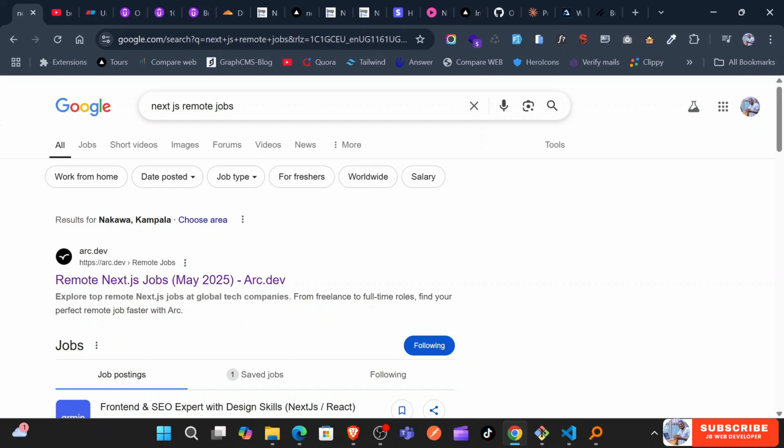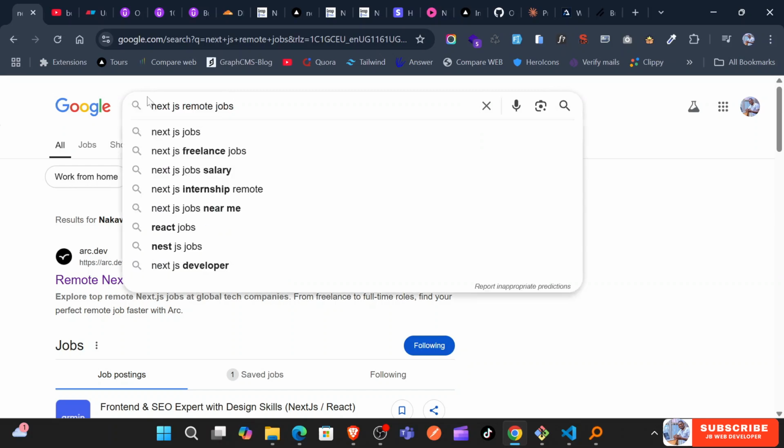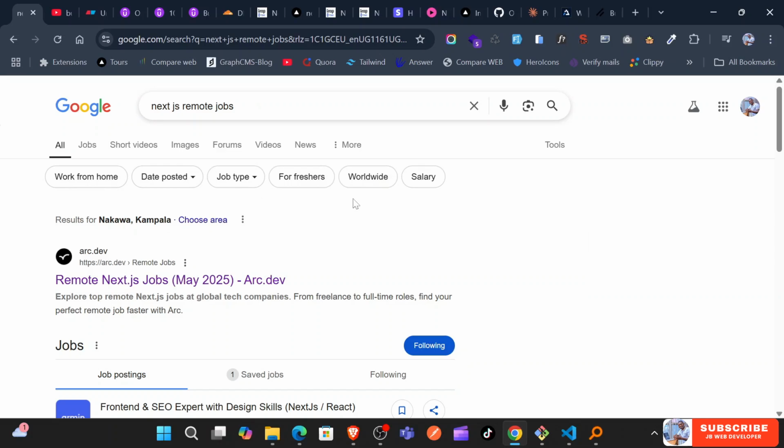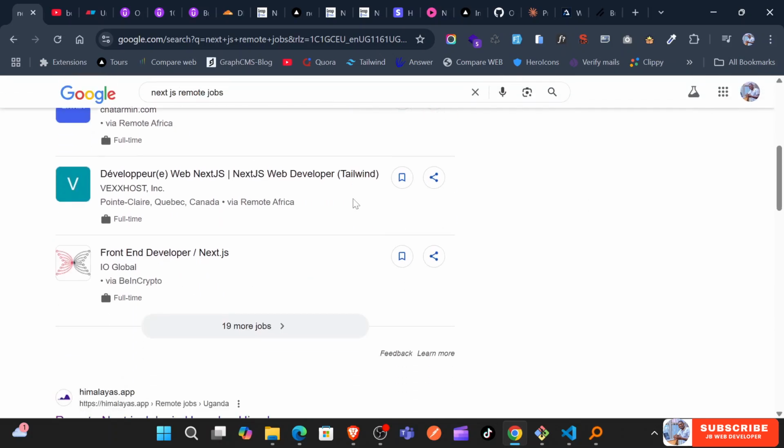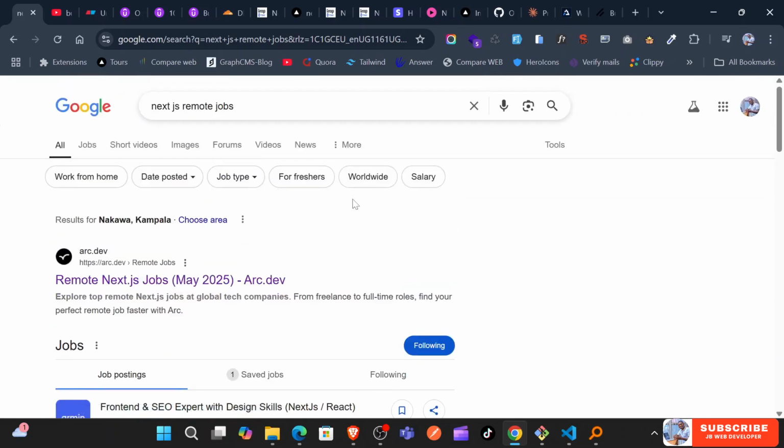And I'm very sure most of you must have come to this place, at least if you are doing Next.js or if you have been a developer around. You must have come to a point where you're like, let me just search for a job and see what comes, or if I'm ready for this job or not. And Next.js being amongst the top front end frameworks, right now it is all over the place.